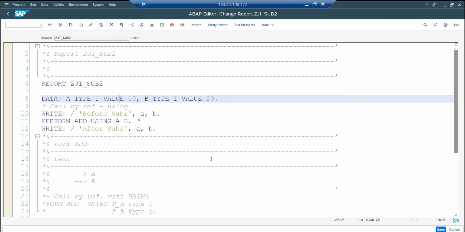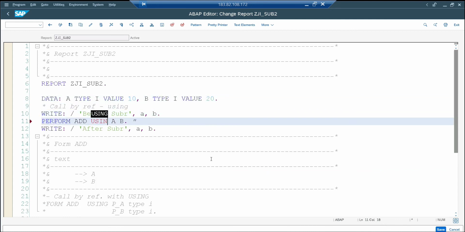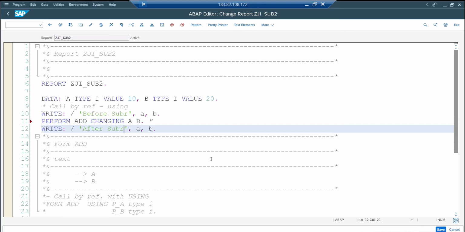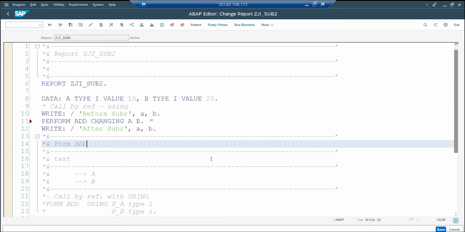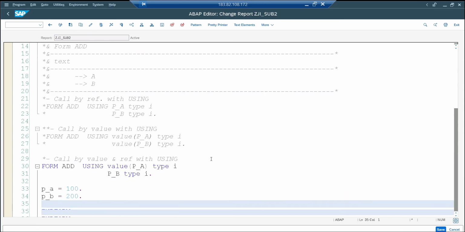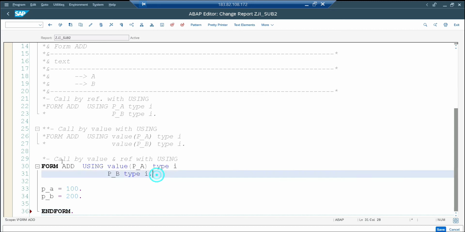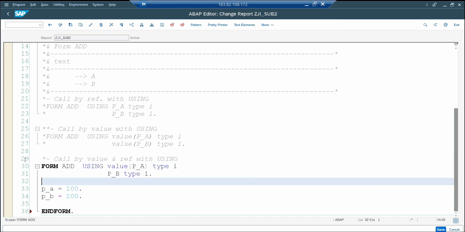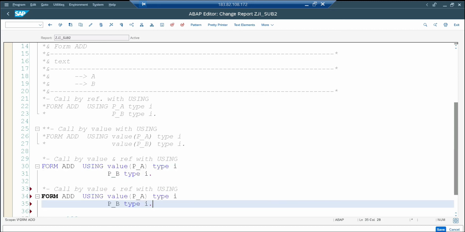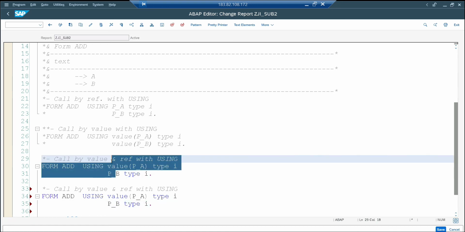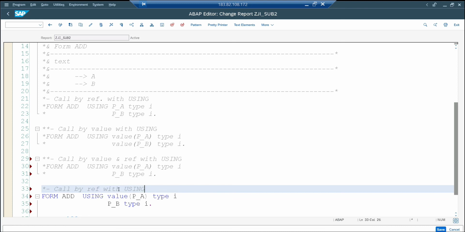Now, what next? Changing. Suppose I use the changing keyword, call by reference changing. So there's not much difference if you use call by reference. So call by reference with changing keyword.